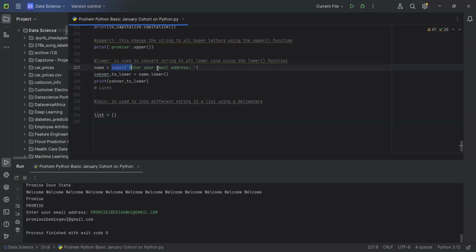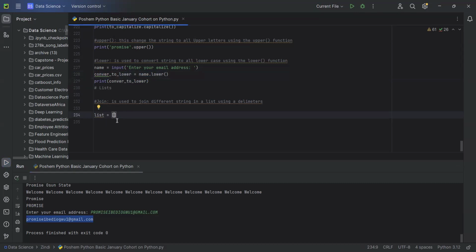I'm converting anything inside this name, which is the input, which is this promise, converting this one to lower. And I print this, which is still this. This name dot lower will be stored inside convert to lower. Then I print convert to lower. That's why I got this promise email at gmail.com in lowercase. All right, is it clear now? Yes, it's a bit better.